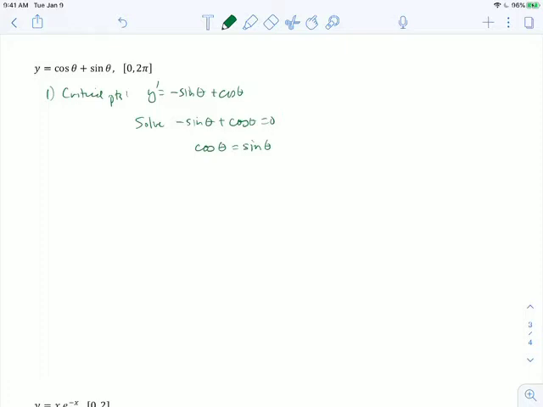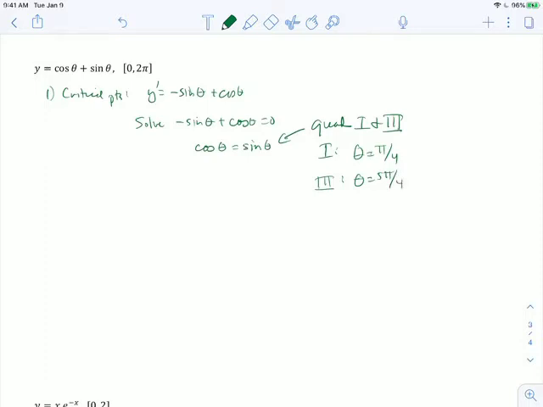They're both negative in the third quadrant. And so let me think about the angle in the first quadrant where these two are equal. If I think about it a little bit, I might remember that sine of pi over 4 is the square root of 2 over 2, and cosine of pi over 4 is the square root of 2 over 2. And so in quadrant 1, I get theta equals pi over 4, and that means that if I go to quadrant 3, they're both going to be negative square root of 2 over 2 at 5 pi over 4.